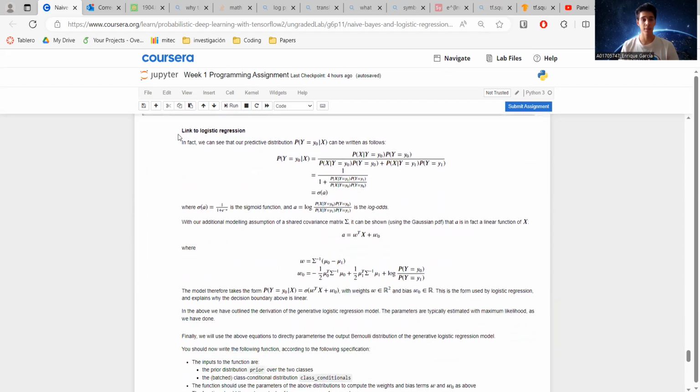Finally, we can get the link to the logistic regression. This part is just a way to identify that, given the naive probability that we have already computed here, that probability is the same as the sigmoid function for the logistic regression. This is just by applying a multiplication of the likelihood probability and the prior probability, divided by 1. In other words, this over here will seem to be this here.